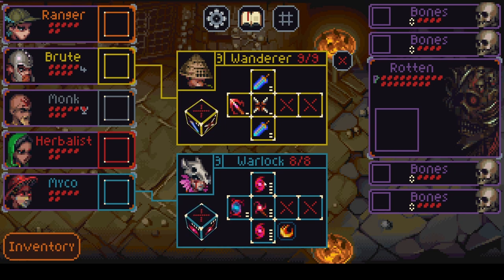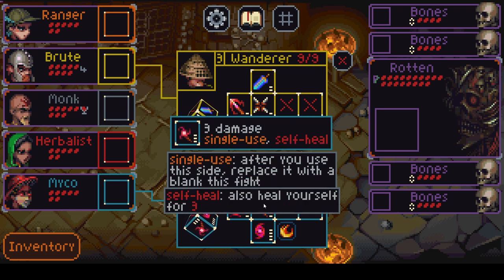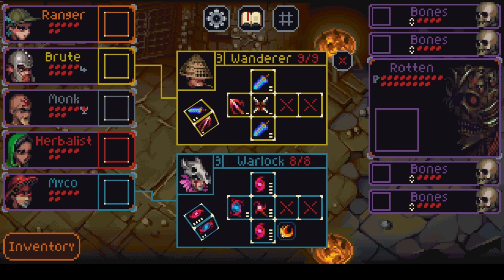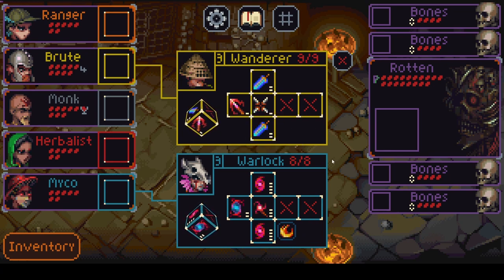A warlock. This is a new one as well. Plus 4 mana, pain. Okay, so you're doing 4 damage to yourself. Then you can self-heal, but single use. Bloodlust. Bonus equal to the number of damaged enemies. Kind of cool. 13 damage, 6. Wow. Both of these guys are awesome. I'm going to take the Wanderer.